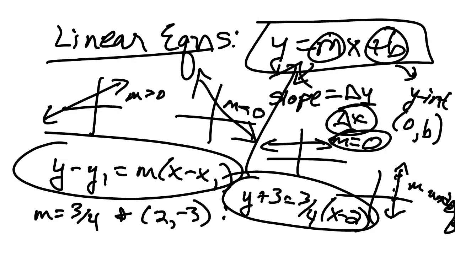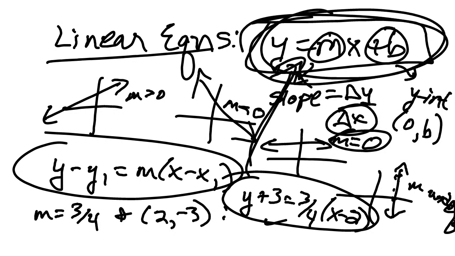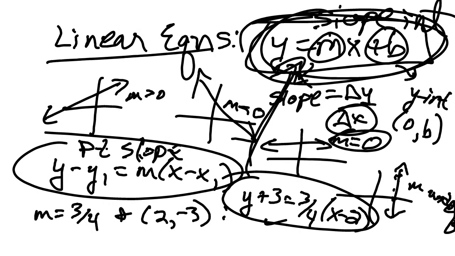If I'm just asking for an equation of a line and you have a point and the slope, use this and be done. If you're doing an odd exercise though, they're always going to change it over to the good old-fashioned slope-intercept form. So this is called point-slope form because if you have a point and the slope, you can come up with a line. This is slope-intercept, which we used all through high school, right?